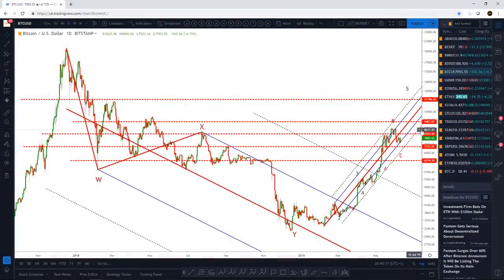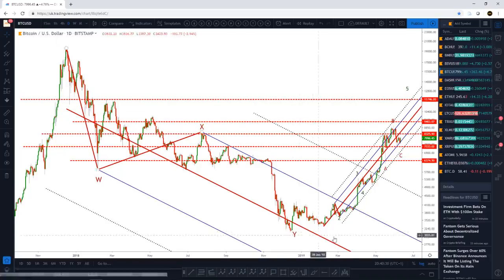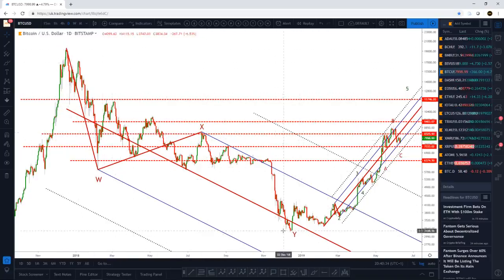Alright guys, so let's get started. As I said, if you're new to my channel, I'll just quickly explain the drawings that you can see before you on the chart. So first of all, for the whole move down from $20,000 down to 3.2K, I've got this WXY wave count drawn out. This is a three wave count, W, followed by our X wave, which is a descending triangle. That's A, B, C, D, and E. And then we've got a final three waves down to make our Y wave.